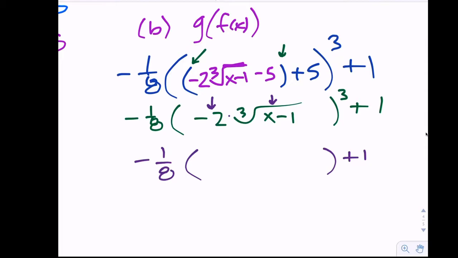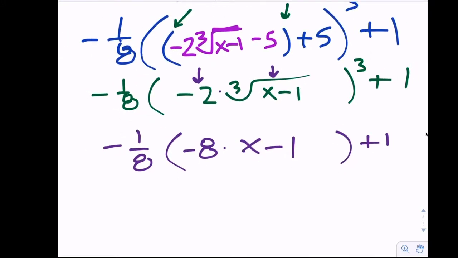Remember that? Back in the day, like day 1, day 2? So what would negative 2 cubed become? Negative 8 times. What would the cube root of x minus 1 cubed become? X minus 1. Now if I write it like this, how am I doing? If I write my x minus 1 like that, how am I doing? Bad. Why? I don't have parentheses around it. Good. Parentheses are your best friends in this class, right? Better to have them and not need them than need them and not have them.